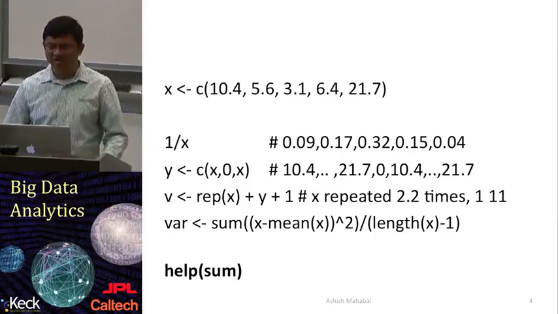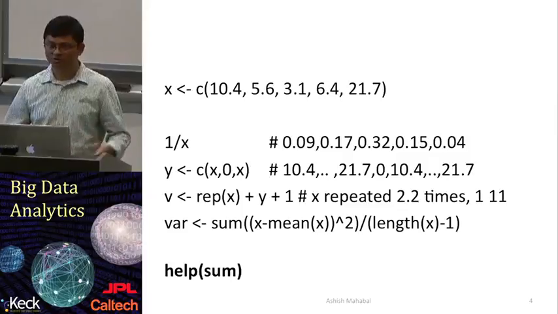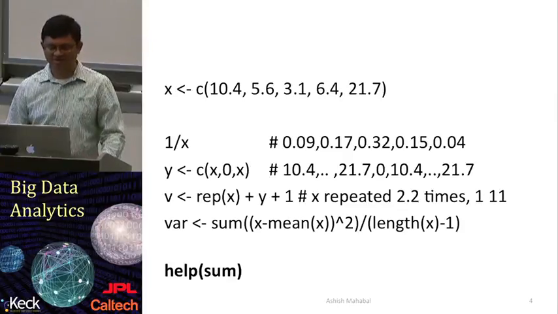And of course, you can combine many of these things very easily. So in the next one, we are finding the variance. We say take the mean of x, our 5 values, then you subtract the mean from each of the values of x, square that and divide it by the length of x minus 1. So you can combine those easily, write those as functions, but all those things are available as various functions also. And remember, help is available whenever you want that. So simply saying help sum is going to tell you what it is that sum is actually doing.